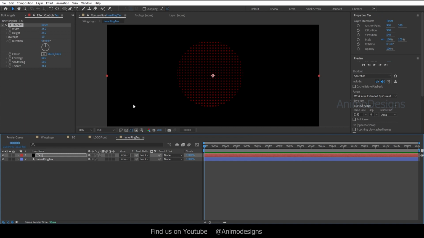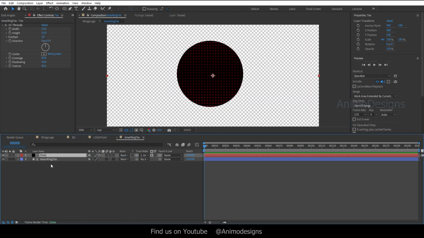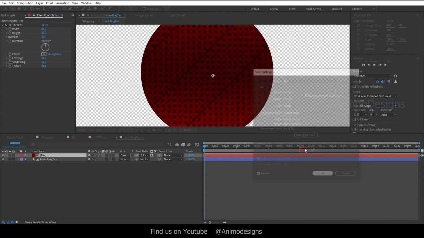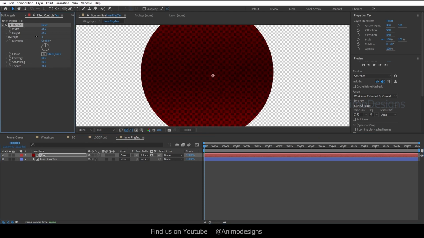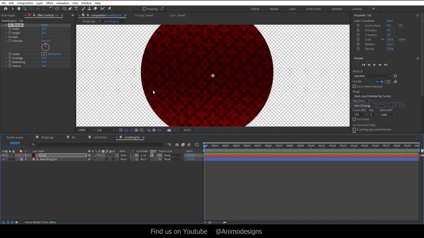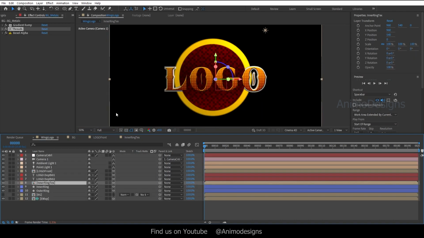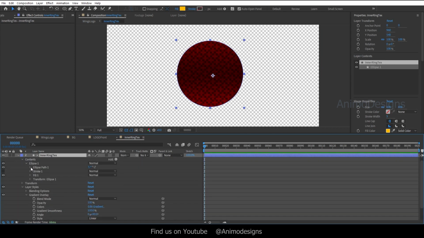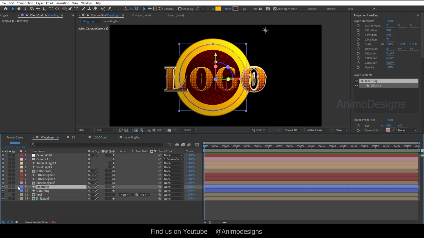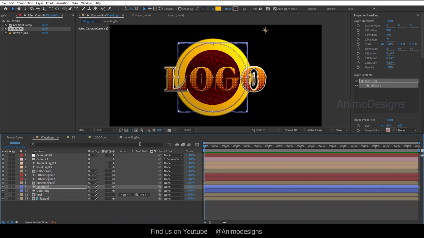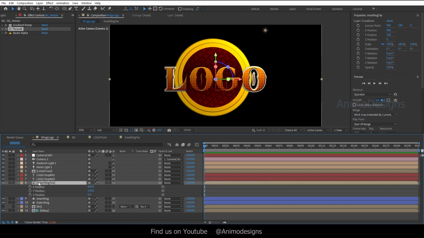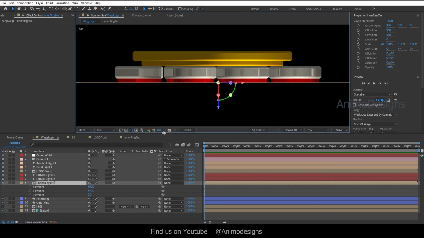After adjusting the texture, correct the circle size to fit into the golden circle background. Then we'll fix the Z position for the textured circle.